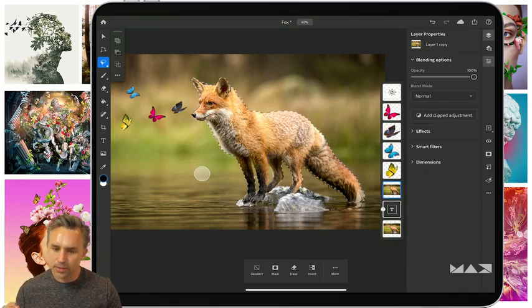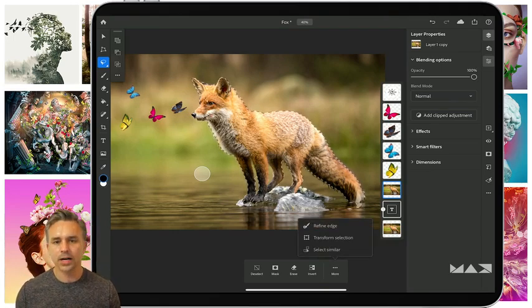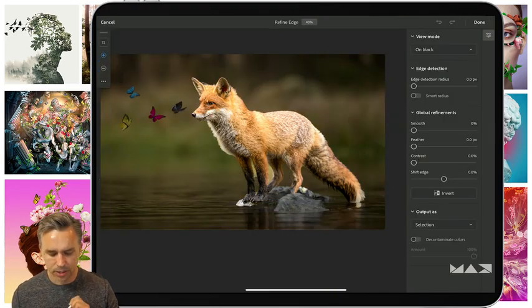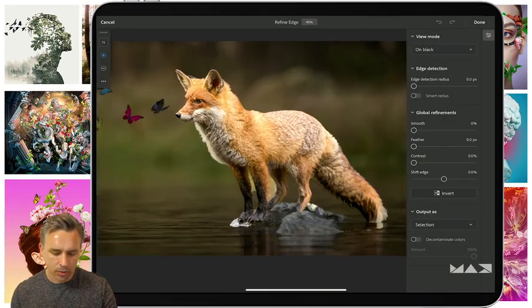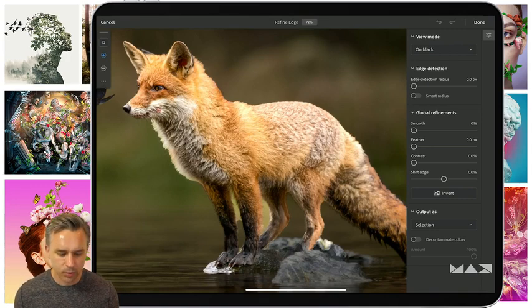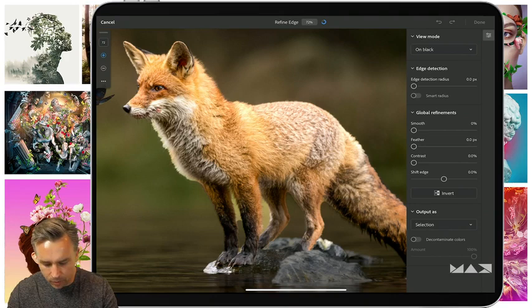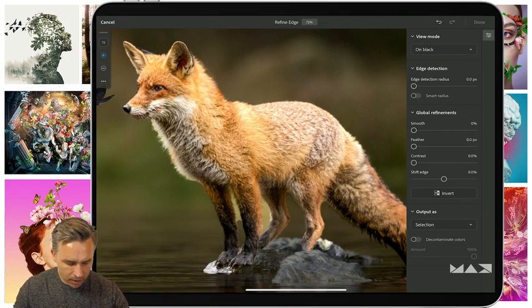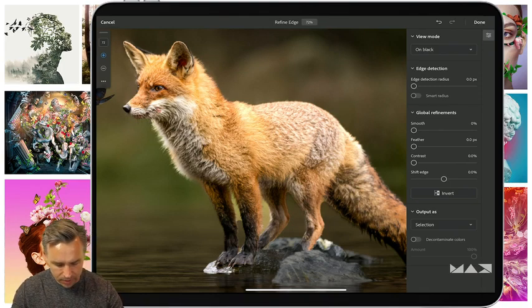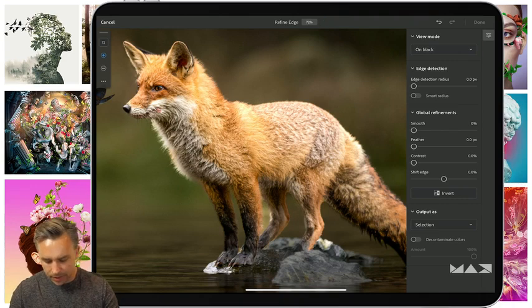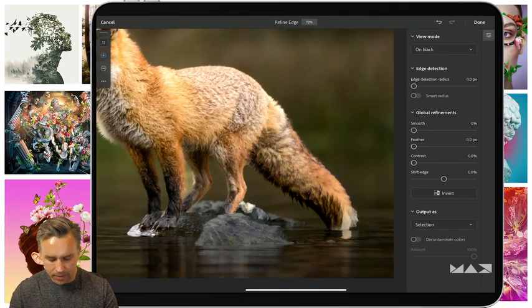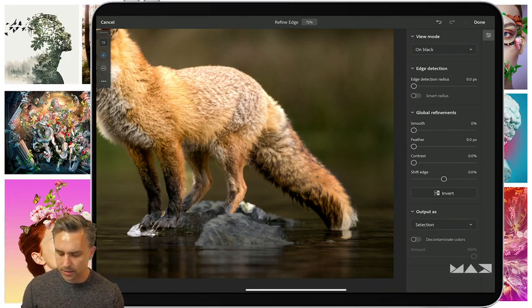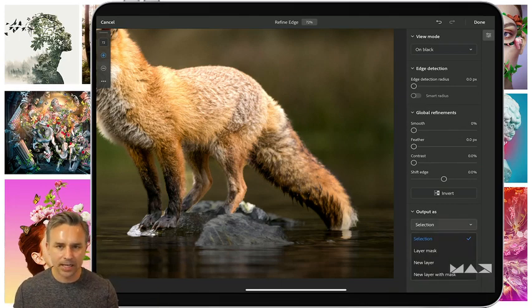We want to make sure we get all those little edges as well. So click more at the bottom and you have refine edge. Clicking refine edge, we're now within that refine edge workspace. Using the refine edge brush, just rolling over the top, I can grab all that fur underneath the chin, kind of around the eyes and the ears, even kind of like between the legs. My font isn't going to go that low, but I can grab and refine those edges wherever I want in this case, right? Cool. Piece of cake, right?